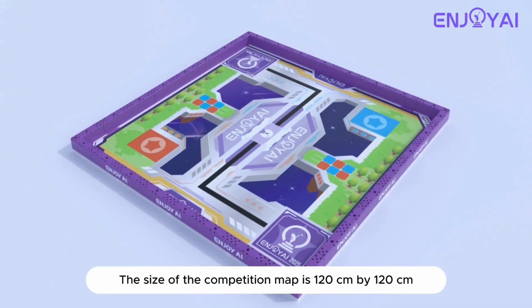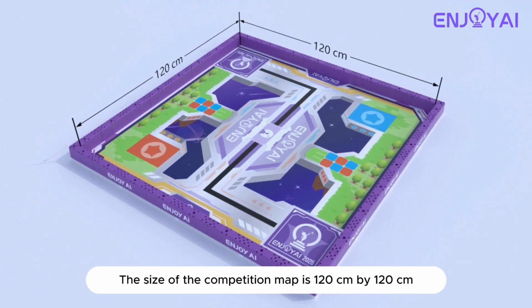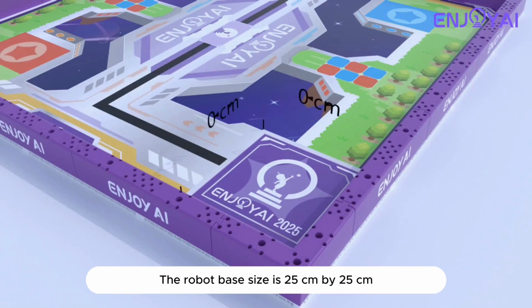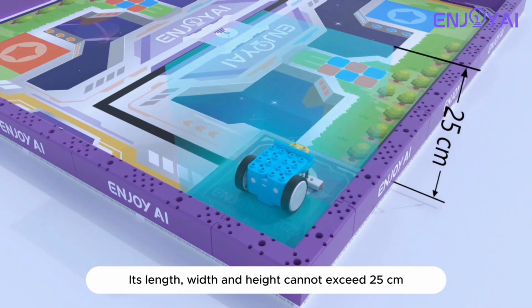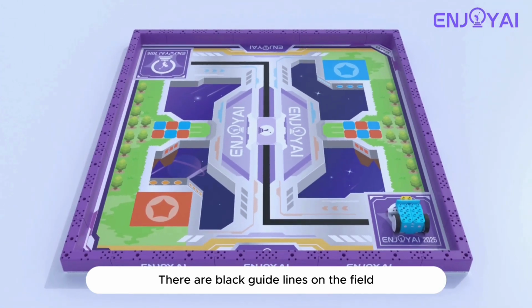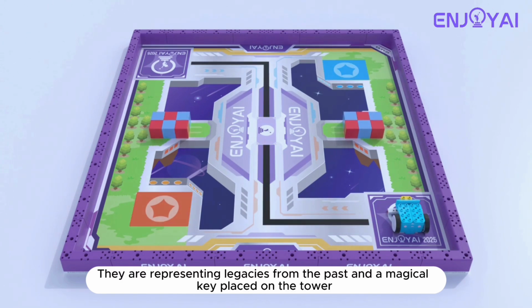The size of the competition map is 120 centimeters by 120 centimeters. The robot base size is 25 centimeters by 25 centimeters. Before the robot leaves the base, its length, width and height cannot exceed 25 centimeters. There are black guidelines on the field and at mission points. They are representing legacies from the past and a magical key placed on the tower.